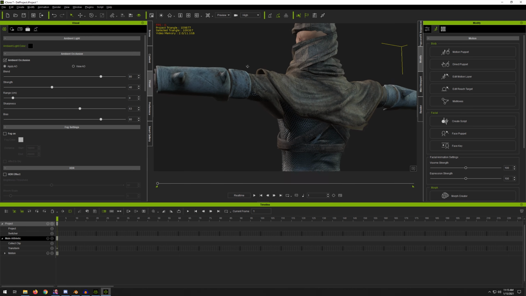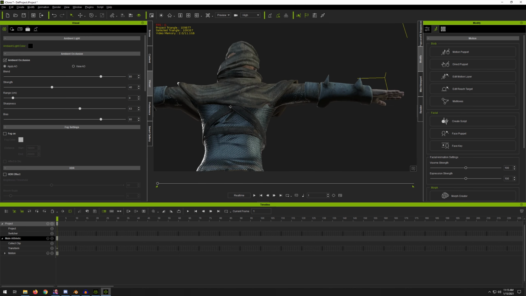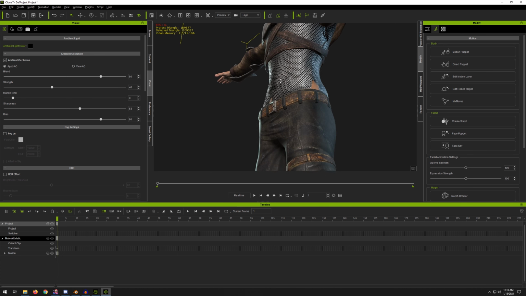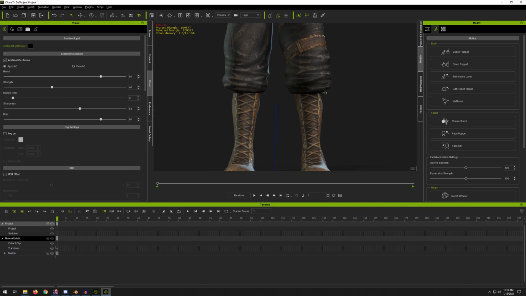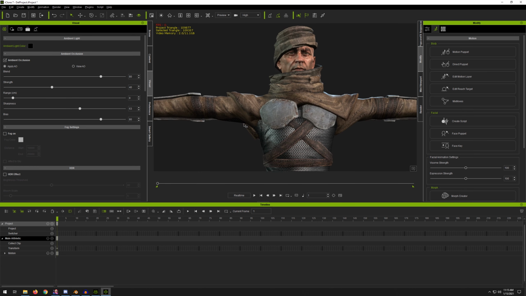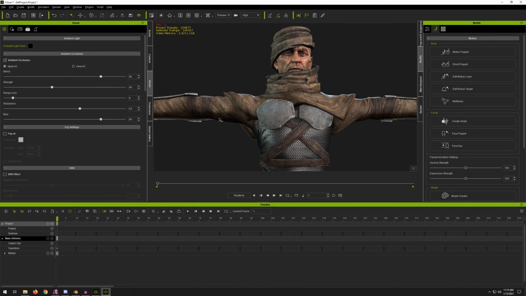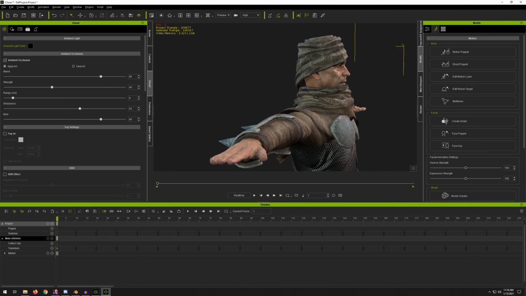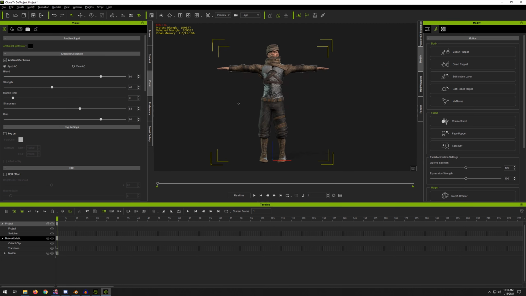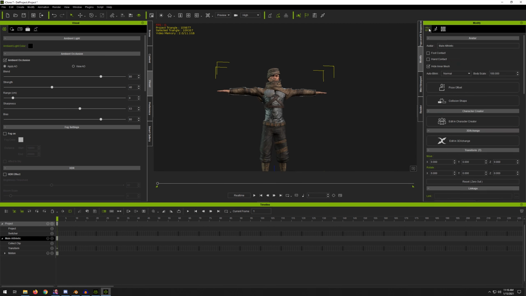So we just have to make sure that there's no parts of the body seeing through where it's just going to be invisible. Because sometimes you'll remove part of the body, but then you'll notice that it's invisible. But either way, it looks really good.